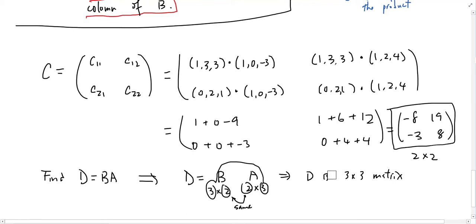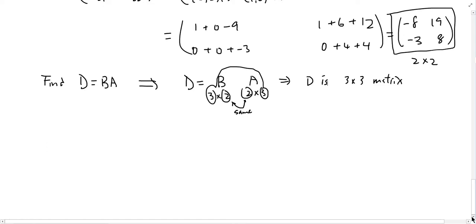And this automatically tells you one thing very important about matrix multiplication, something definitely worth writing down. Before, we established that matrix multiplication is not closed, which makes sense. This establishes a second important property about matrix multiplication: matrix multiplication is not commutative. Matrix D is a 3 by 3 matrix, which by definition cannot be the same as a 2 by 2 matrix, which is matrix C. In order for two matrices to be equal, they have to have the same dimensions and all the elements have to be exactly the same. So here it shows that matrix multiplication is not commutative. Very important to make sure you understand.